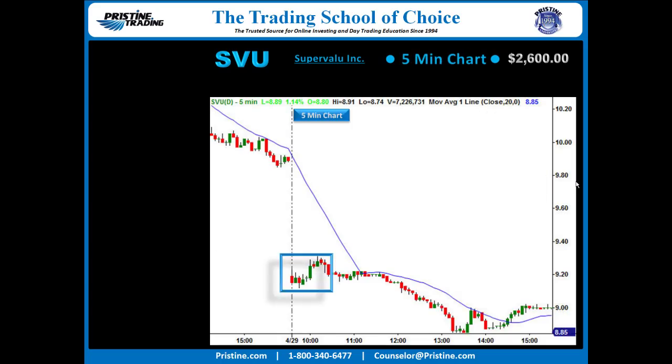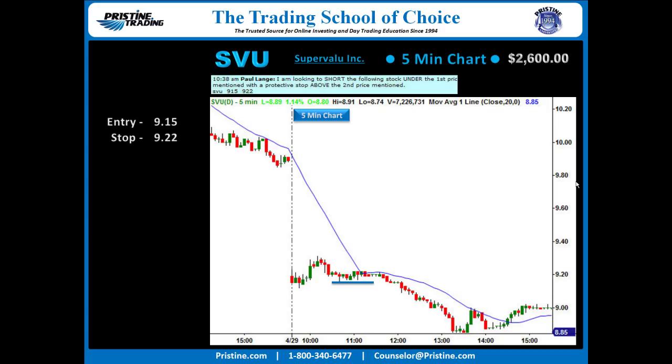Initially, the stock — we're looking at this area right in here — it gapped way down and it did rally. It rallied enough that somebody could have made some money on that, about a 20-cent move on a $9 stock. But on these particular plays, I actually look for failures. Failures to do something tell me that it's going to go the other way in a bigger way. So when that stock tried to go higher and pull back, it was still bullish going into 10:30. And when it bounced right off of that level or tried to bounce, that was the key area.